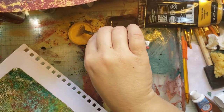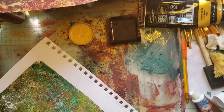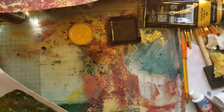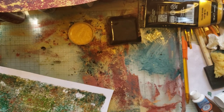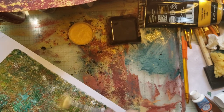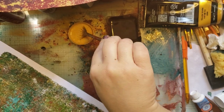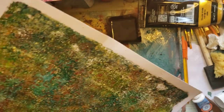my brushes are totally coated. That's part of the problem. There we go. Clean off your brush after you mix it. That might help you have smaller splatters, and tap lightly. That's what I'm doing right now. I wiped off my bristles like this because when you mix it, you get them totally covered. There we go.